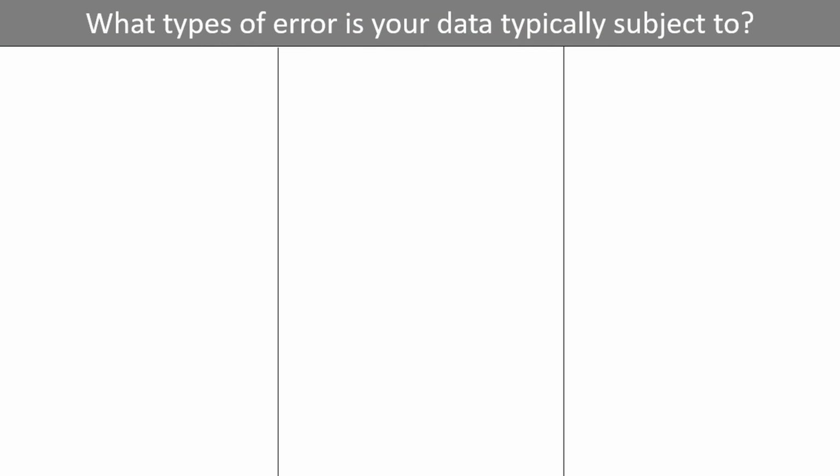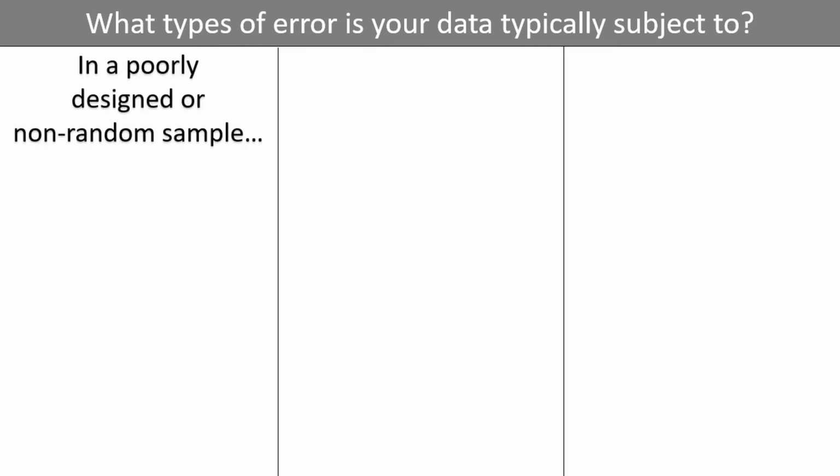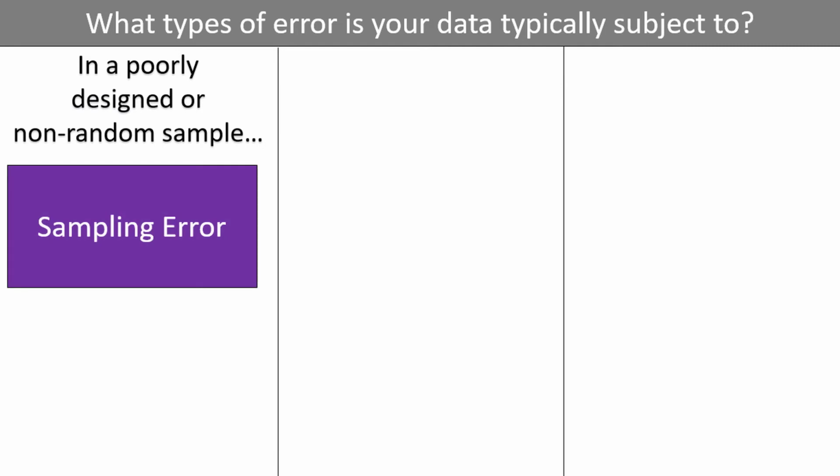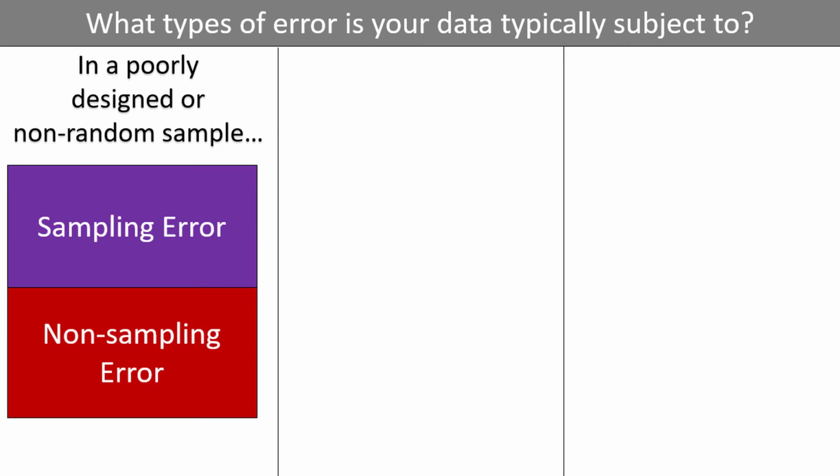To give you a visual representation, if you have a poorly designed, non-random sample, your sample is subject first to sampling error, because every sample is subject to sampling error. Sampling error results from the fact that your sample simply isn't the population, and therefore we can't expect the sample to perfectly match the population. A poorly designed or non-random sample would also have non-sampling error. It's like a double whammy. We already know just because we are sampling, we are likely to be a bit off. But now you have made mistakes or chosen a biased sample, creating non-sampling error in addition to the sampling error.